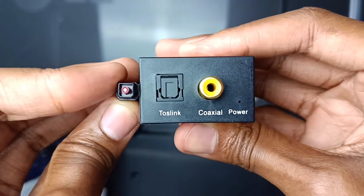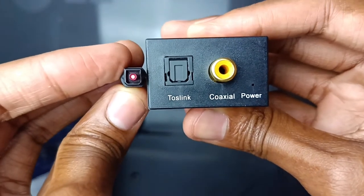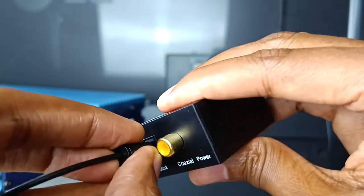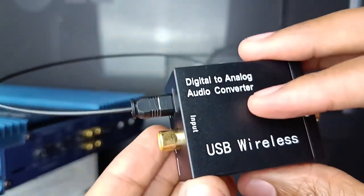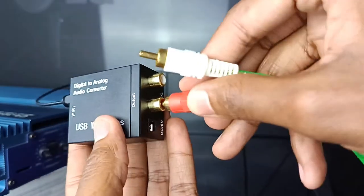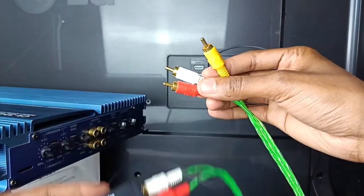The other end will go into the converter, and please note that this can only go one way. You can see how it's shaped at the bottom. And make sure that it's secure. Next, we're going to connect the audio output, red with red and white with white. The other two ends will go into my amplifier.